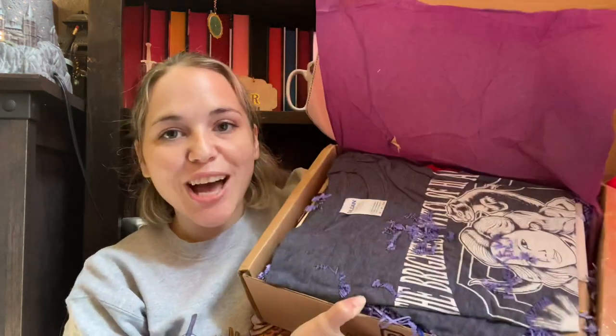Okay, guys, let's move the tissue paper. Right on top, we have a t-shirt. So again, guys, I was a collaborator on this box, so I know and have seen everything in this chest. And a fun behind the scenes thing is this was actually not going to be the design of the t-shirt, but Leanne felt like we needed more Hermione items because for the Horcrux series, we were basing every chest off the Horcrux and the person who destroyed it. So the Hufflepuff cup was obviously destroyed by Hermione. So we have a Hermione t-shirt.